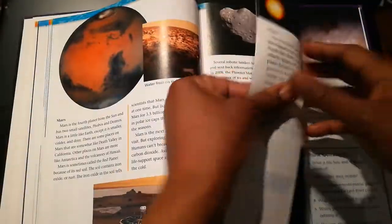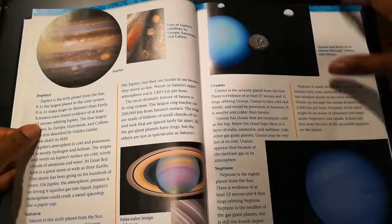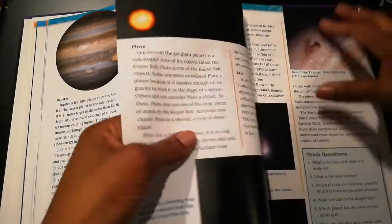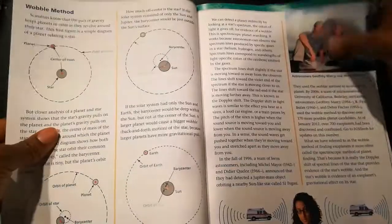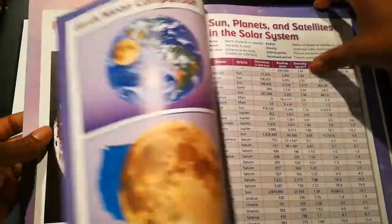So as you can see, it has many, many vivid pictures, and it breaks it up into each particular planet. Now we need to add something: the next planet that they just discovered needs to be added on to this, because when this book was published, they hadn't discovered it yet. It existed, but they didn't discover it yet, I should say. So this is all the different images in the back.